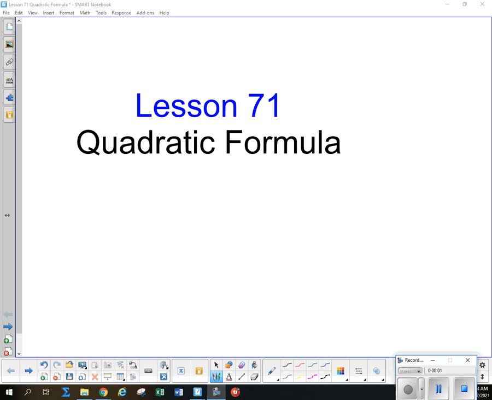Okay, quadratic formula. Raise your hand at home or in the classroom. Do you remember that you did the quadratic formula at the very end of the year last year while you were at home remote learning? How many of you remember that you've heard the word quadratic formula? Does anybody happen to remember what the quadratic formula is? Well, we're going to get there, and it's an important one.